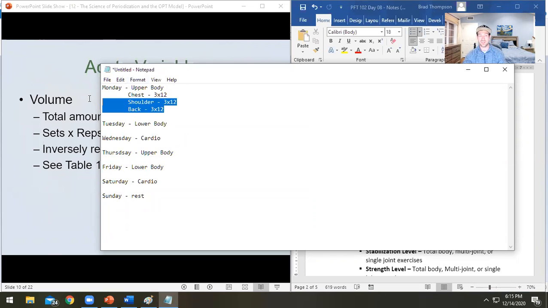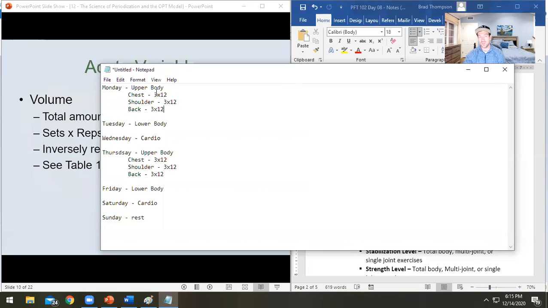So we can literally just copy this here, and put the same thing down here. That means your chest got 3 sets, and then 6 sets towards the end of the week. That's good, but it hasn't been shown to be quite as optimal or beneficial when compared with the 10 to 20 set range.